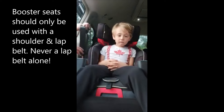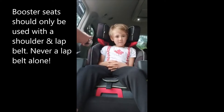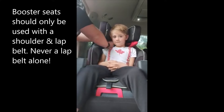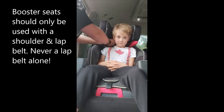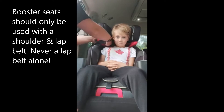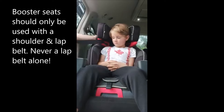So the first thing we are going to do is take your seat belt. A lot of seats have a belt path route through here. I am going to go ahead and attach the belt through, making sure that there are no twists, and we are simply going to put it on like a regular seat belt.